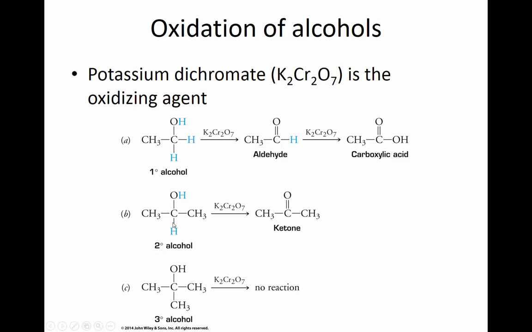If we have a secondary alcohol, we can oxidize that to a ketone. We now have 2 carbon-oxygen bonds, and that's as far as we can go with that. If we were to try to add potassium dichromate to a tertiary alcohol here, we would get no reaction, because we can't possibly oxidize it any further because it's too highly substituted. The carbon does not have a hydrogen to give up. It only has carbon-carbon bonds, as well as the carbon-oxygen bond here. So we can't possibly get a carbonyl group out of this. So you wouldn't see any reaction at all. You'd end up with potassium dichromate swimming in a pool of tertiary alcohol.